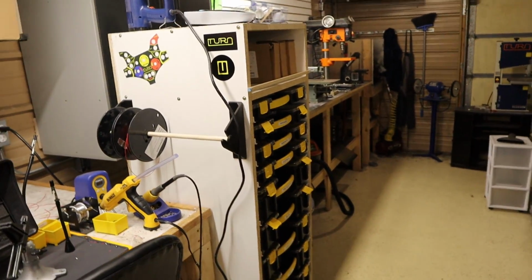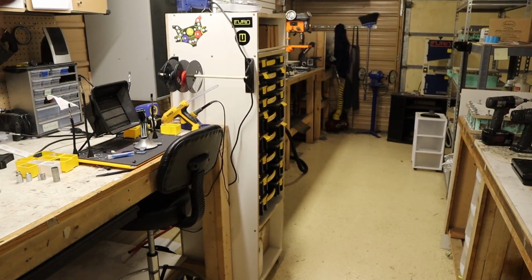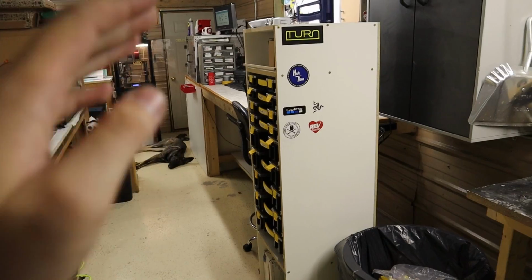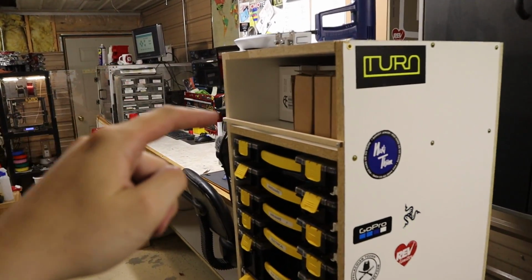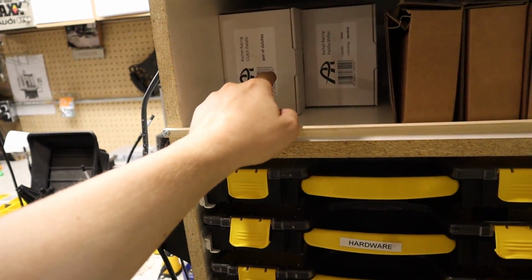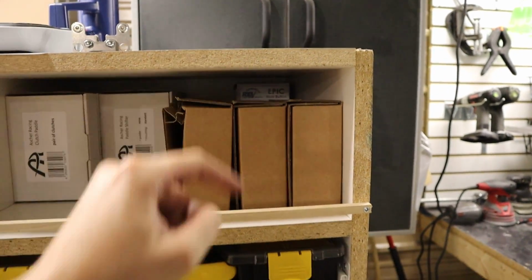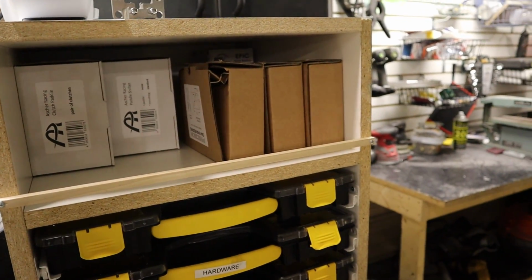The big thing from this summer that I'm super stoked about is this organizer right here. This organizer is my new favorite thing in the shop, no kidding. All my inventory is going to be right in here. I'll have all my shifters. I've got 10 sets of the Asher shifters and 10 sets of the clutches. I've got my horn buttons in the back there. And then I've got the Precision Sim Engineering shifters for the Vantage wheels.